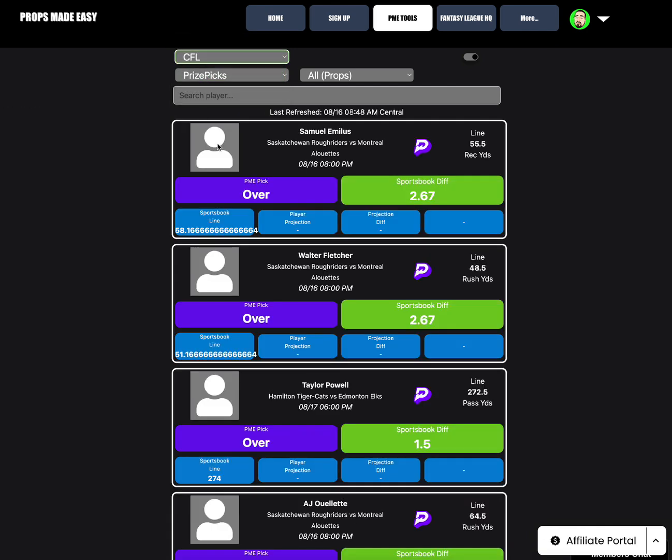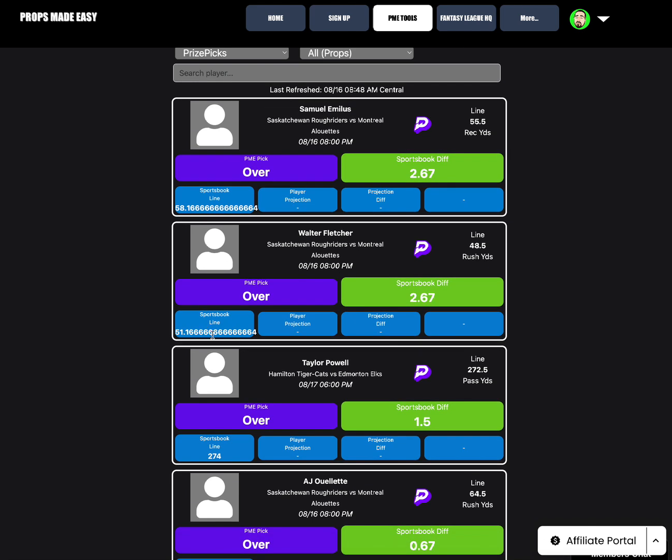CFL. What's up with the sportsbook line? Oh, because it's all the sportsbooks that have lines for this, for some reason. I need to tell our guy to cut that down. I don't know why that whole thing's showing, but either way, as you guys can see, man, we're a data company, man. Look at all that data.